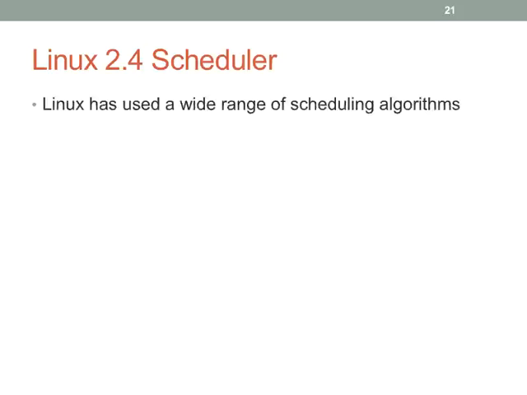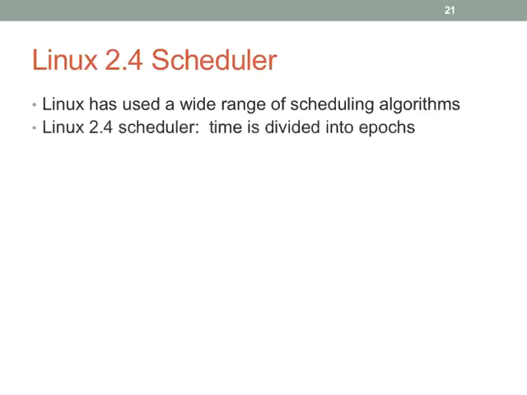Okay, the last two things I wanted to talk about today: we're going to talk about two different schedulers used in Linux. One of the things about Linux being developed by engineers all around the world as an open source project is that you see a lot of experimentation, and typically that's a very good thing because you get to explore ideas and whether or not they're good.